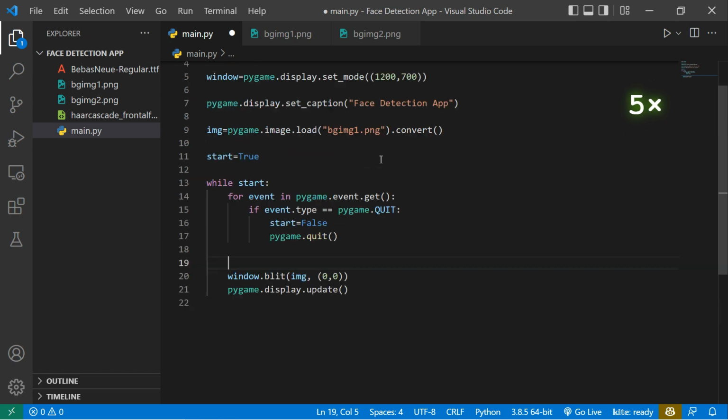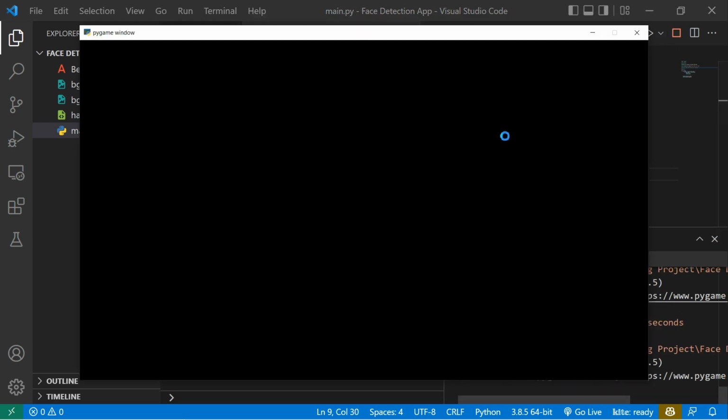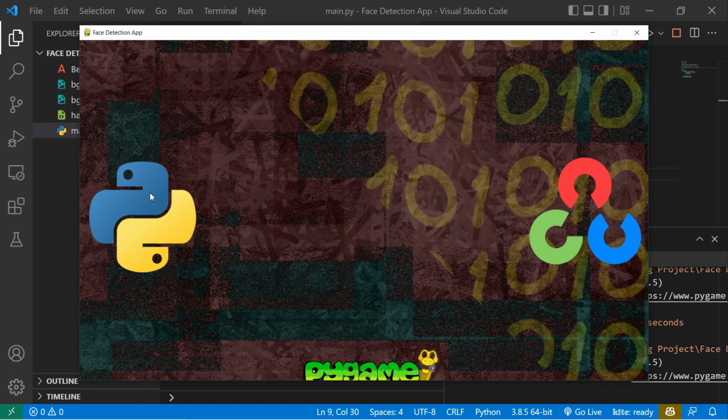We load our images, so let's use bg image 2. And this is our bg image 2, and you can see the Python icon, the OpenCV icon, and also the Pygame icon. And you can see the caption here. So our basic template is created in Pygame.